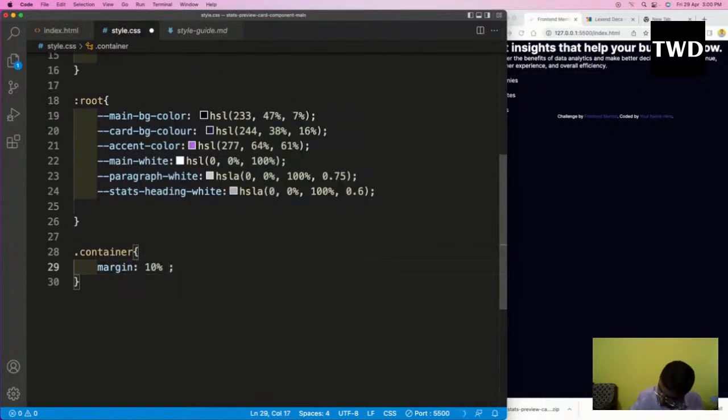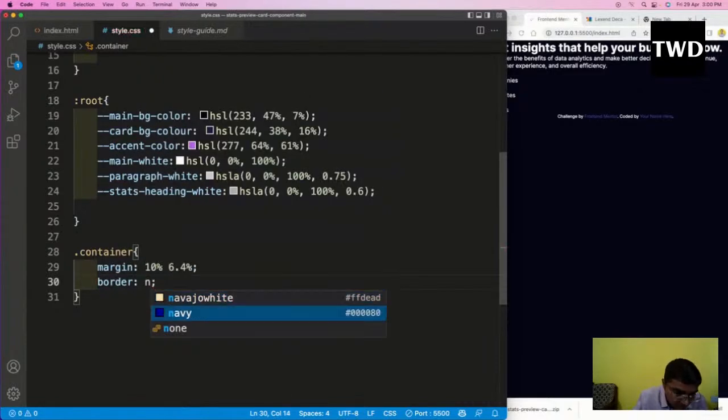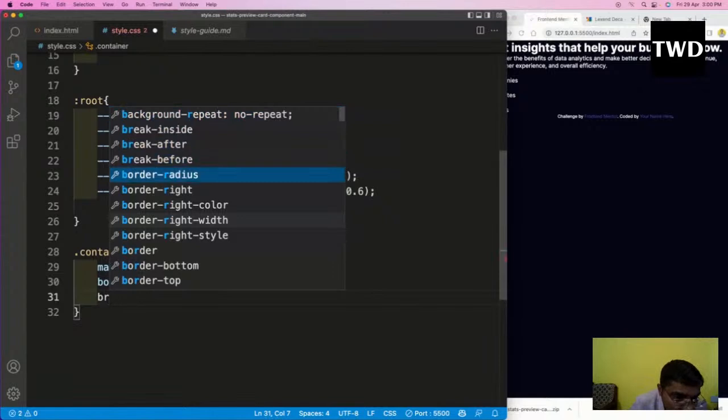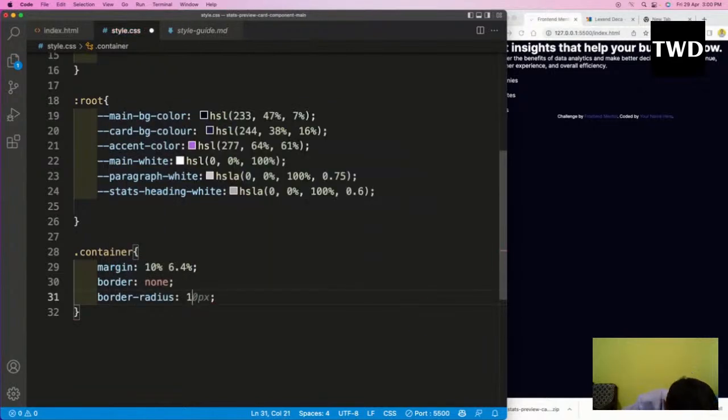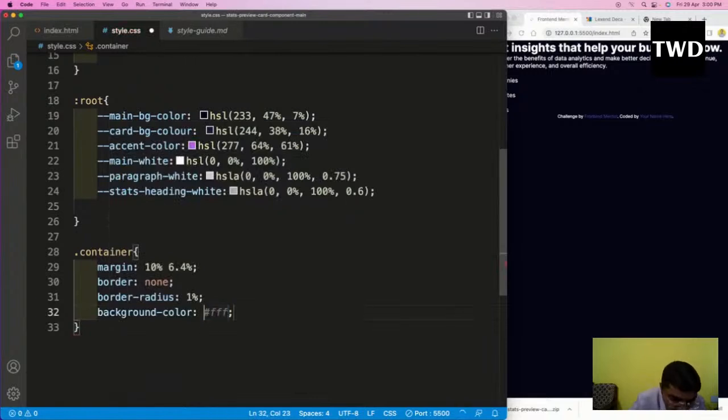10%, 6.4%. So border will be none, and border radius we have 1%, and background color they have given.